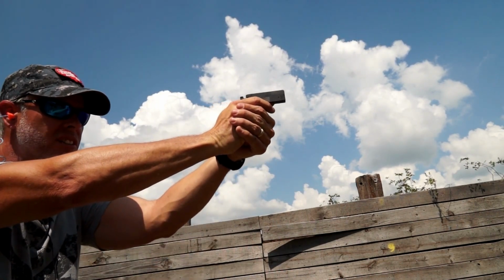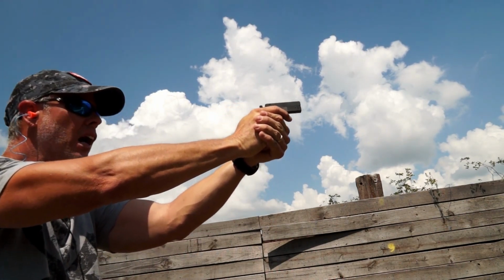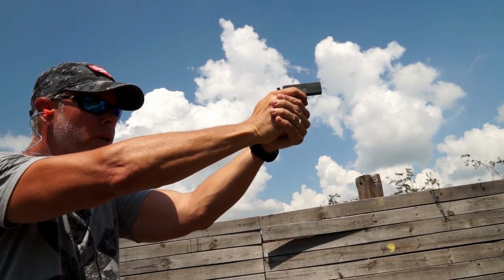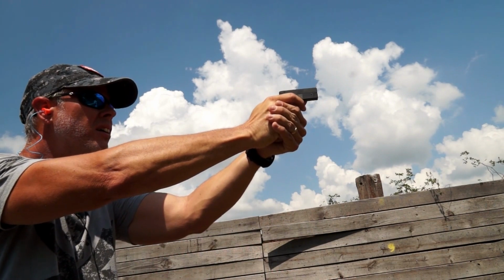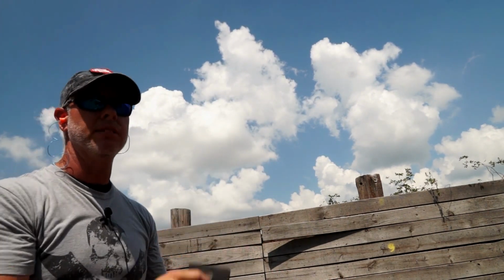I'm going to try to shoot for the center of that A zone, and this actually, oddly enough, feels natural. The angle of everything feels normal to me. Let's see here. Okay, we are in the A zone. We're at 7 yards here. Let's take a look at this.